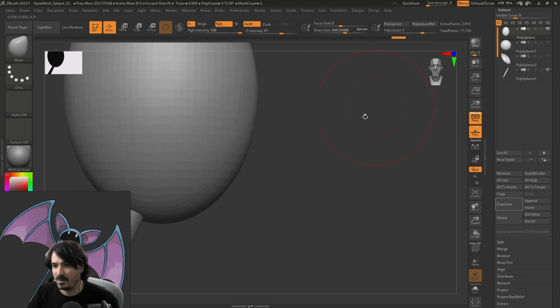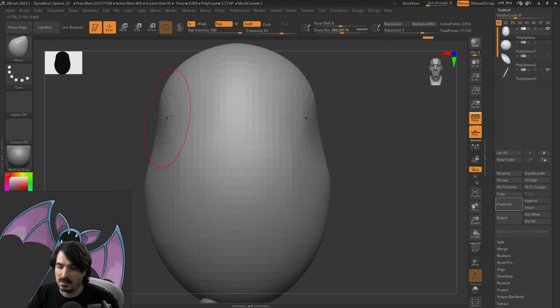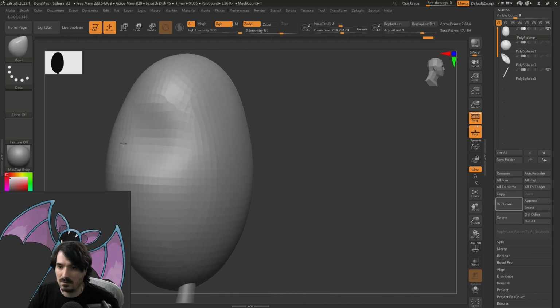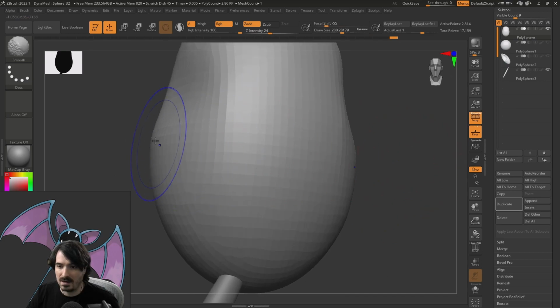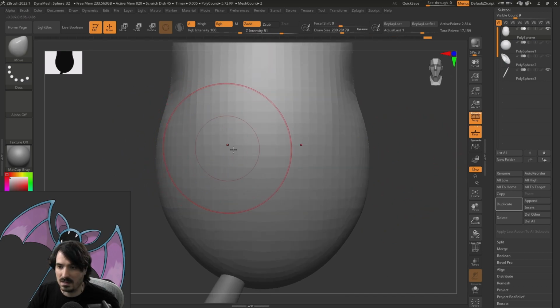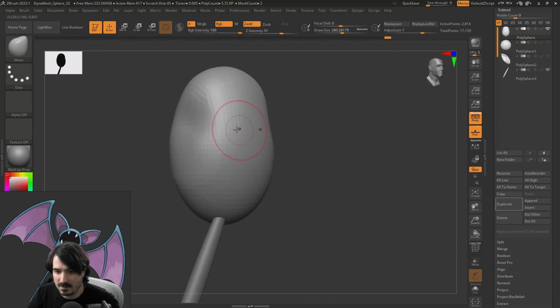Let's look at this from the front now. There we go. We want to bring this in here on the side, and we want to make a little bit of a pinch. So we'll bring this in here, like so, on the side here. And then this is coming out a bit too much. It's kind of peanut-like, right?